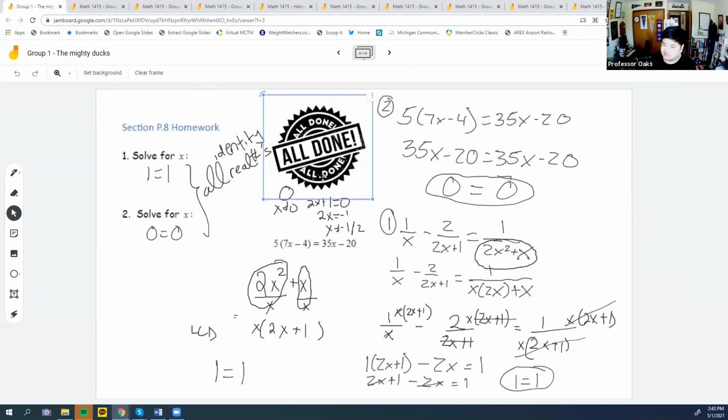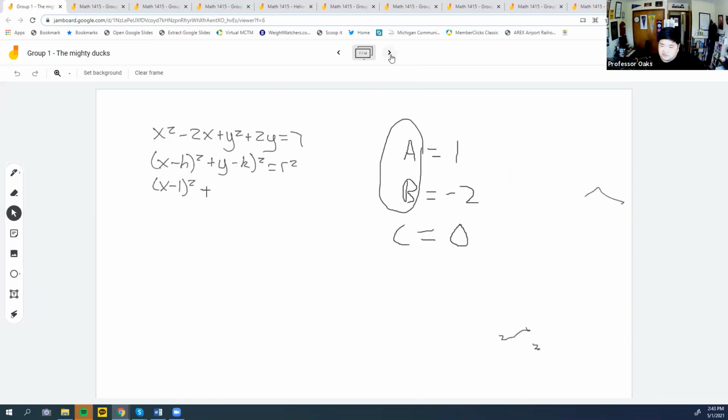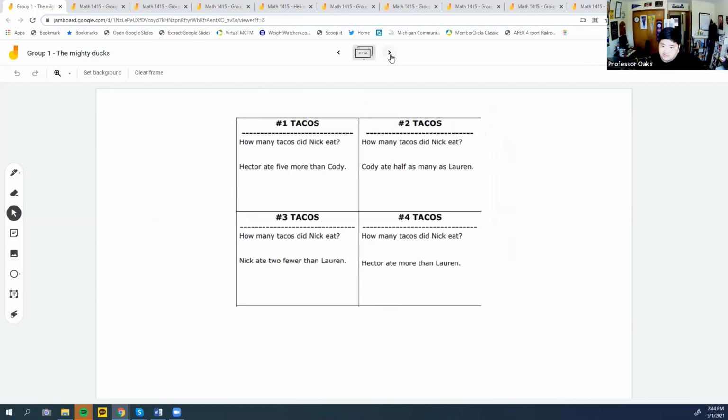And then again, like some days I will put the all done sticker or whatever it might be, so that the students know that even if I haven't come and visited their breakout room, that I checked their work and that they're good to go for the day and they don't have to wait for me to come back to their breakout room.